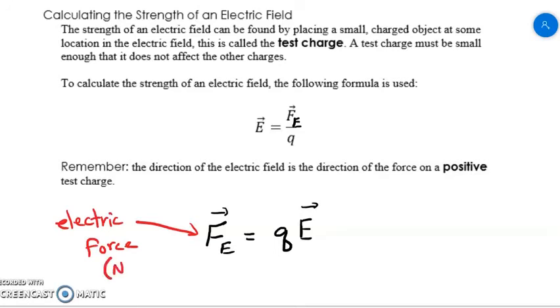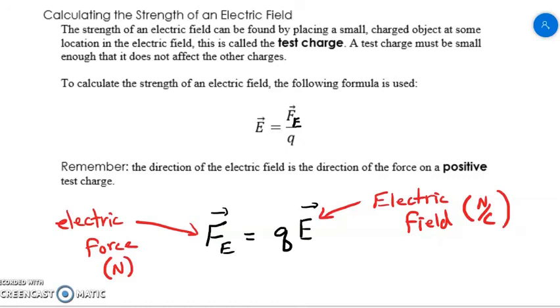Okay, so this is electric force. And that's in newtons, as all forces. This E over here is the electric field strength, electric field. And that's usually in newtons per coulomb, but it could be in newtons per EC. Remember that from last time. And this Q over here is charge. And it's usually in coulombs, but could also be in ECs.